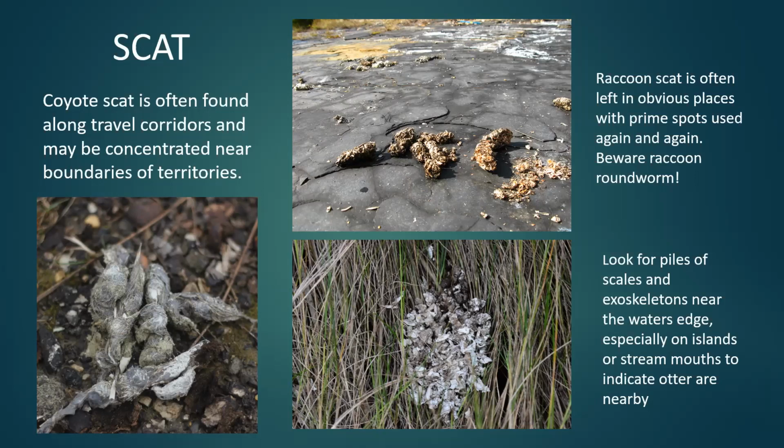This is a common way that babies and toddlers get raccoon roundworm, because raccoon scat can actually look like a granola bar, and they do carry the raccoon version of roundworm, which is not good. So definitely keep anybody that's susceptible to putting things in their mouths watch them very closely around any bodies of water where there's a flat place that a raccoon may use as a toilet.